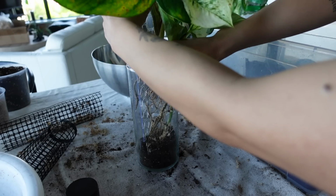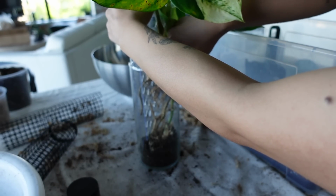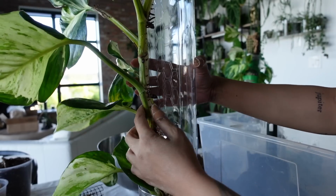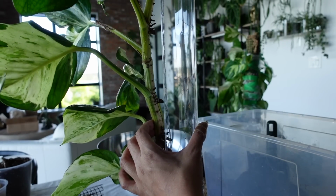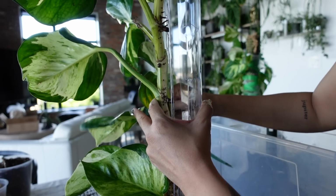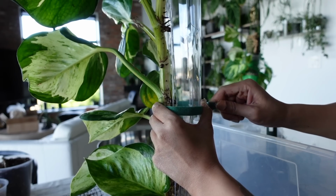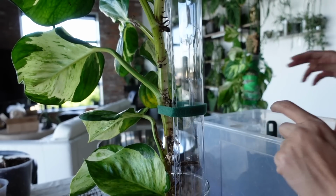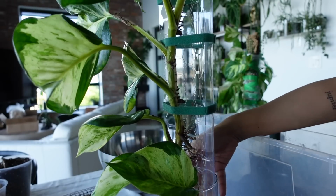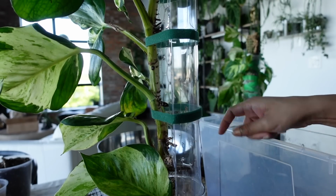I'm gonna redirect that into there. I'm gonna get all of these roots tucked in. And I also want, sorry, can't see. I also want all of these aerial roots to be touching the pole like that. Is the best I can do at this point. Now I just need to fill.